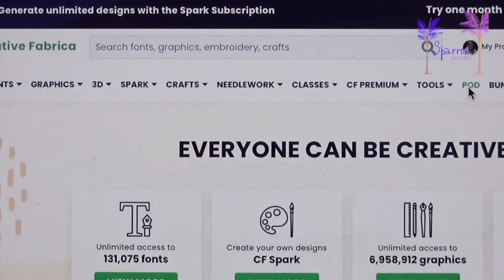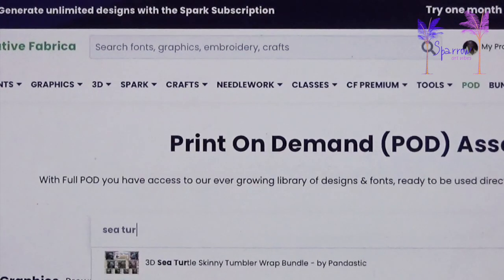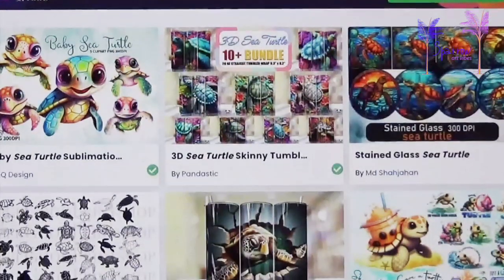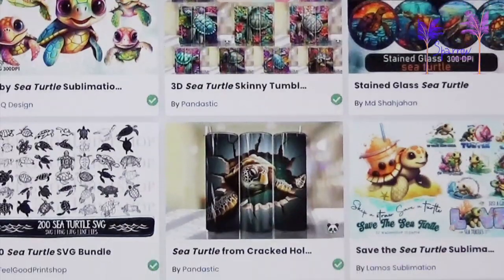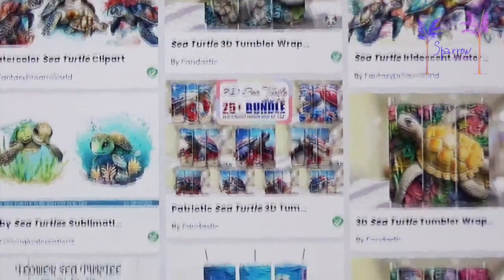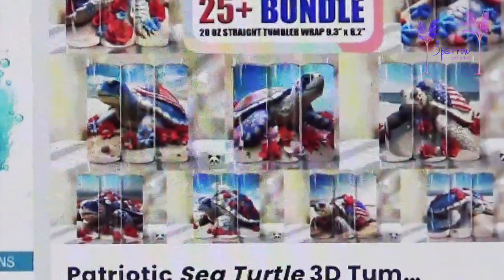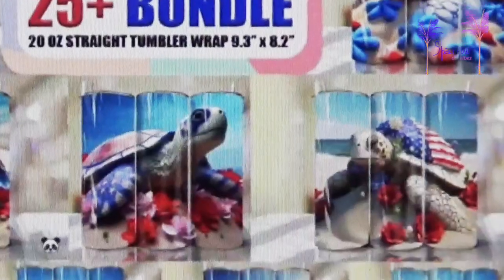So if you click on print POD, then you have a search bar here. And if I type in sea turtle, this will give me an almost endless variety of sea turtles. We are talking the little cute one up there in the upper left hand. Just a wide range of artwork, some of which are bundled. Let me zoom into that one right there. Patriotic sea turtles. So those are all red, white, and blue. Red, white, and blue turtles.